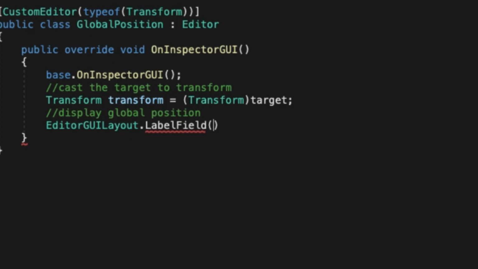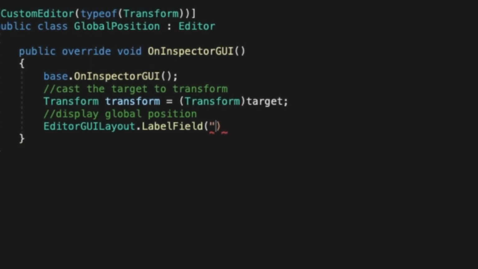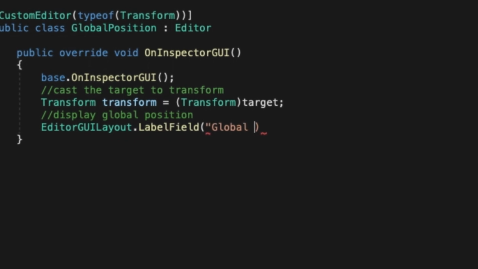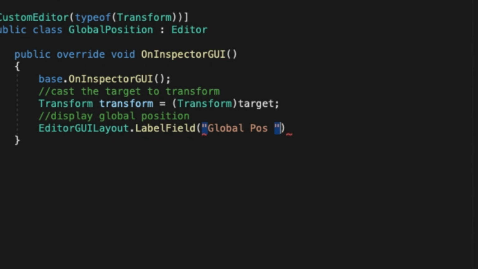EditorGUILayout.LabelField creates a label in the inspector window. It allows you to add custom information to the inspector, such as the global position of the transform, which might not be shown by default or might be presented in a more accessible way.